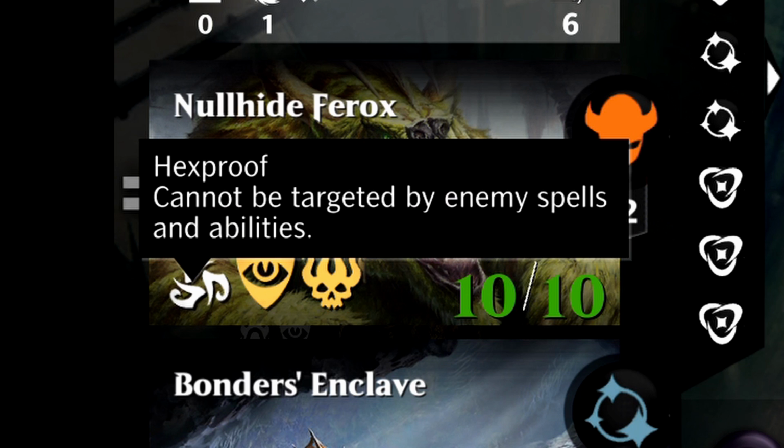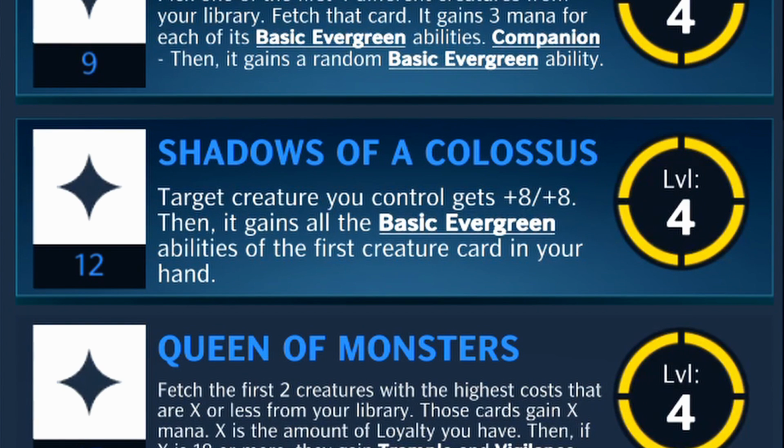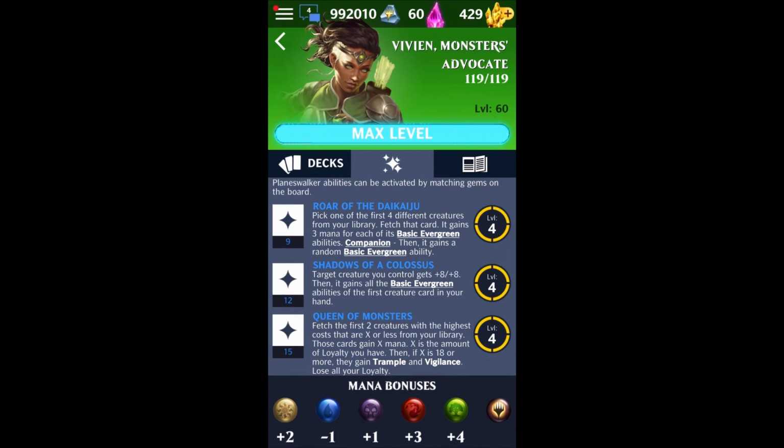So I want to pass off Hexproof here from Nullhide Ferox, so I've got it first in my hand. And so I'm going to activate Shadows of a Colossus here, and I'm going to select my first creature, and you'll see that as it activates, it gets +8/+8, and it's gained Hexproof. And finally, we've got Queen of Monsters.